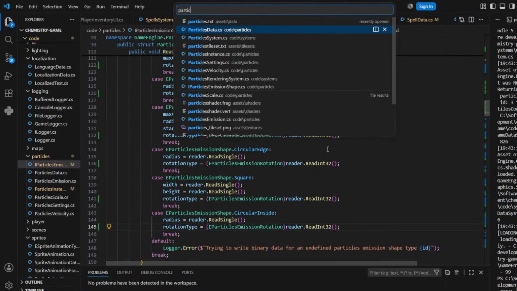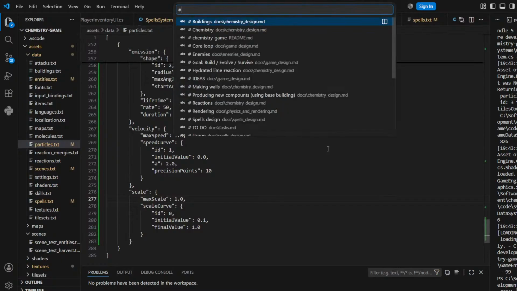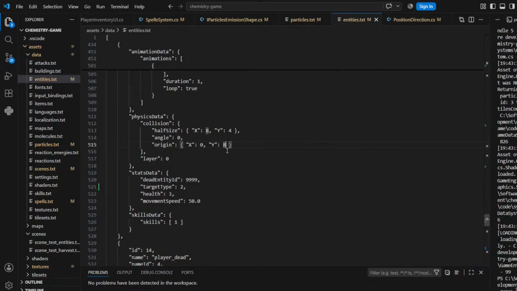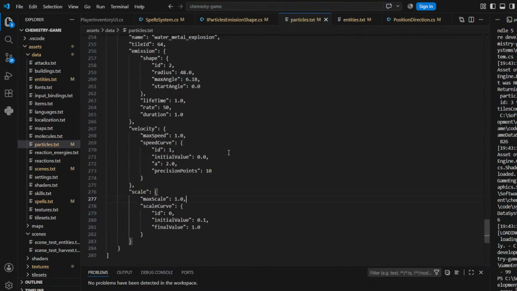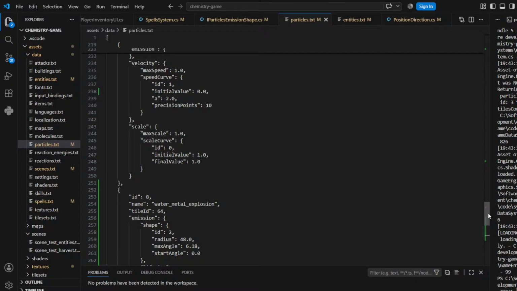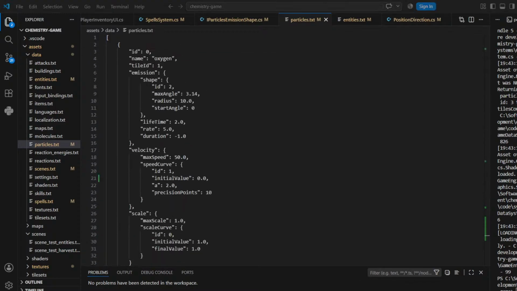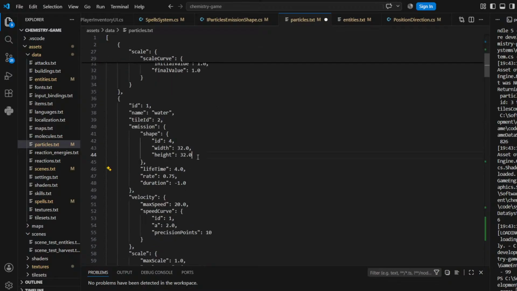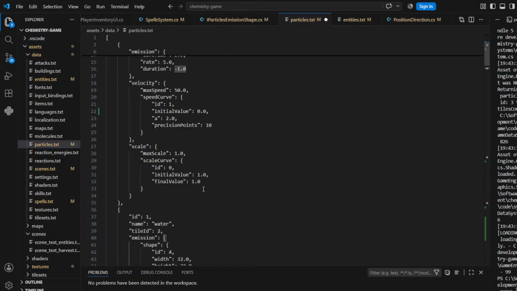Now if we go to our data, wait, first entities. No, let's just go to the particles, and we do not have too many yet, so this should be easy. An easy thing to do now. Emission. We have a start angle, and now we have a rotation type. So most of them are going to be 0 because we do not want any rotation. Emission shape.